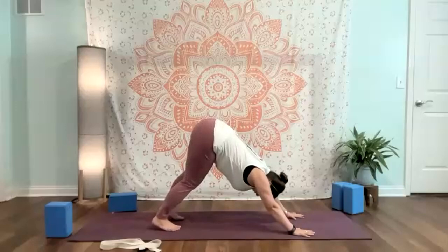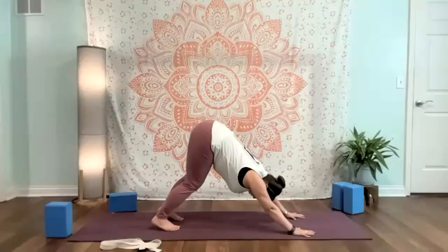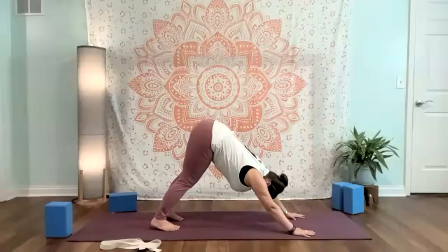Good. And I'm just going to check in with my form. So my hips, knees, and toes are in relative alignment. I'm pressing evenly into big toe and pinky toe mounds. I'm still pressing in and forward into my mat. I'm protracting my shoulders. So I'm pressing away from the floor. Good. Ears are by the bicep. Elbows are turning more towards the ceiling.